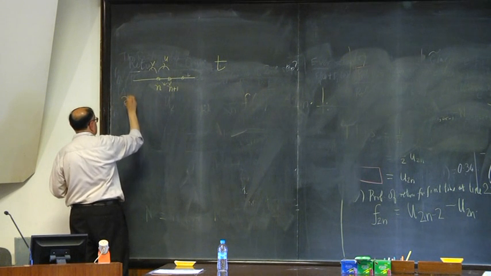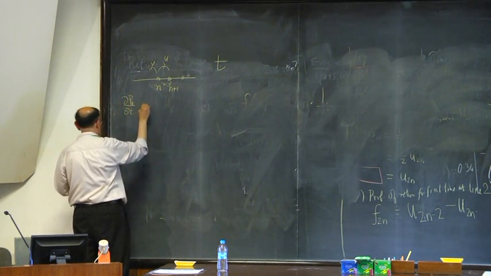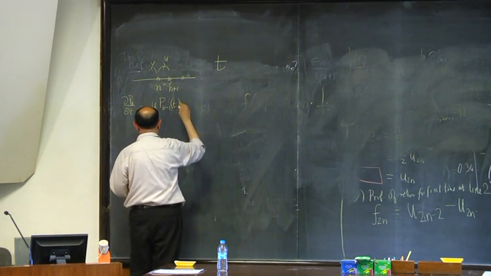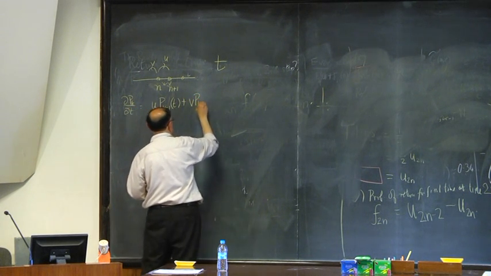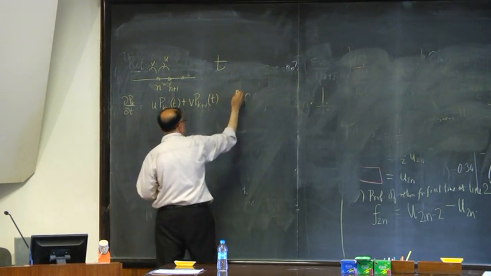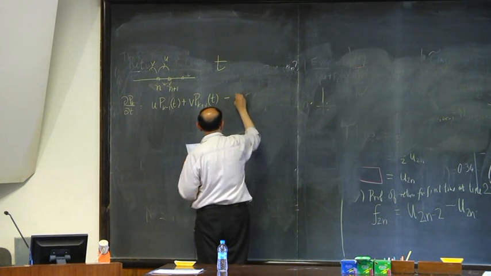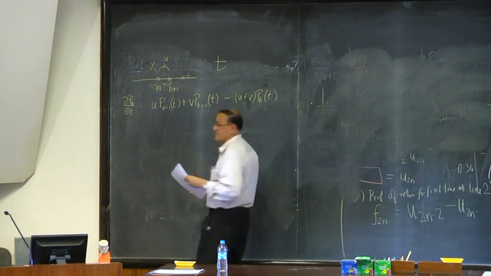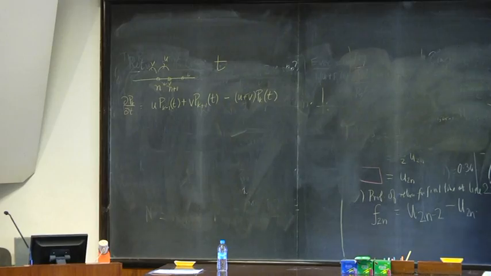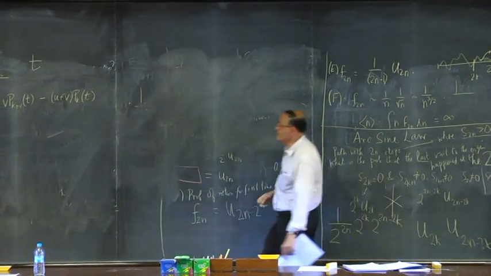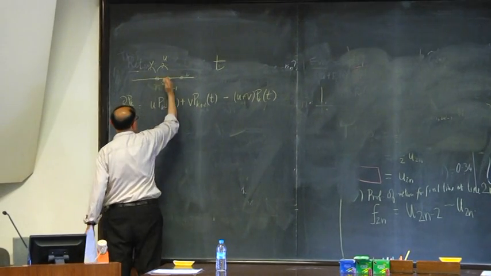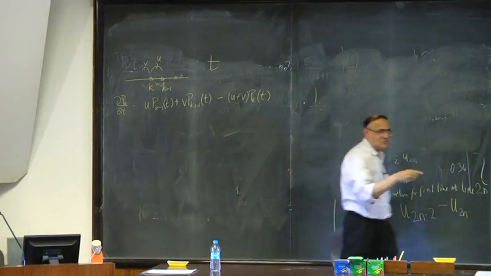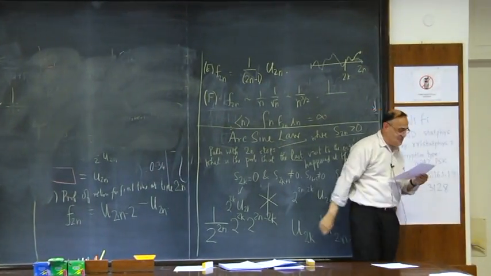So then I could write down this equation. I think it's pretty clear. dp_k by dt is u times p_(k minus 1), the same logic that we had in the morning, plus v times p_(k plus 1), minus (u plus v) p_k. What are we doing? We're writing a time dependent equation for the probability to be at site k. Maybe we can turn this back to k. It doesn't matter.